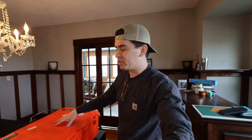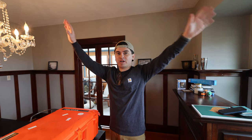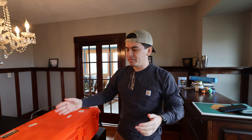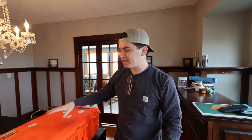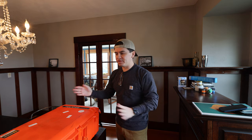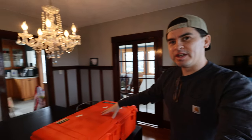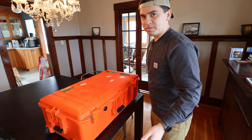I took this to Italy last year and they lost my bag. I went out to the Florence airport and there was a huge pile of hundreds of bags in the lost luggage area. I told them my bag was missing, and they were pretty much dismissive, saying it's going to take a while to find it in that pile. I told them, 'Please just go look — it's a bright orange bag.' They went back one minute later and found it, because this was the only giant orange piece of luggage in there. That's why I went with orange — for checked luggage, I like it to be very visible and easy to find.